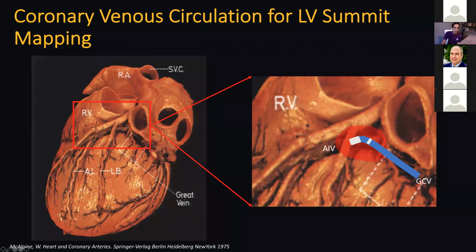There is an extension of the great cardiac vein that runs more subtle and goes between the pulmonary artery, pulmonary trunk, and the aortic trunk. Different names have been used to describe it. This is the LV summit vein, the communicating vein, or the distal branch of the GCV, whatever you want to call it. Sometimes you can exploit that. You can actually put a catheter down that LV summit vein and get recordings directly on top of the LV summit. So that can be helpful too. This is just me drawing a catheter coming up the GCV right up to this red shaded region of the LV summit.